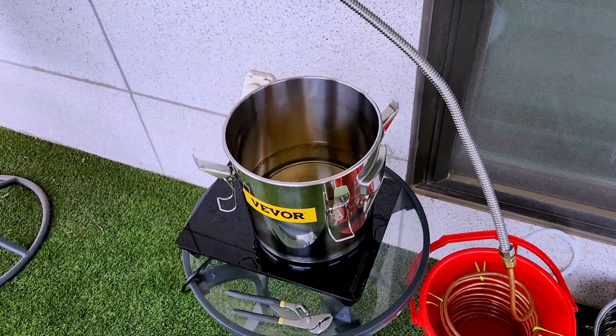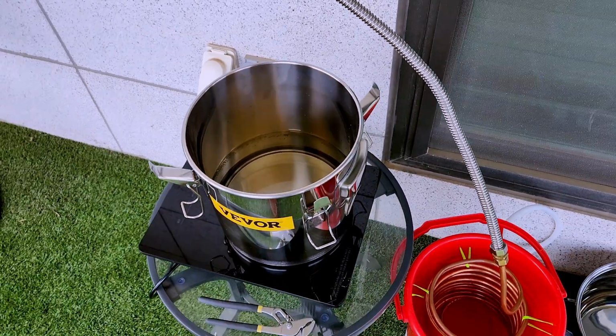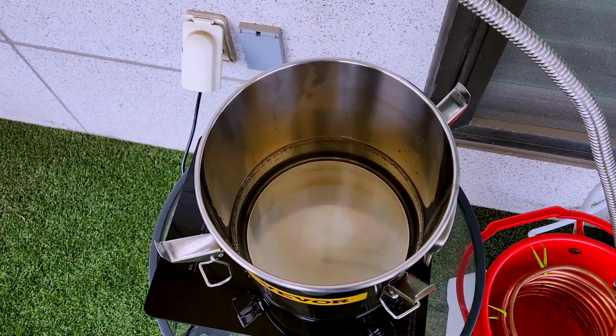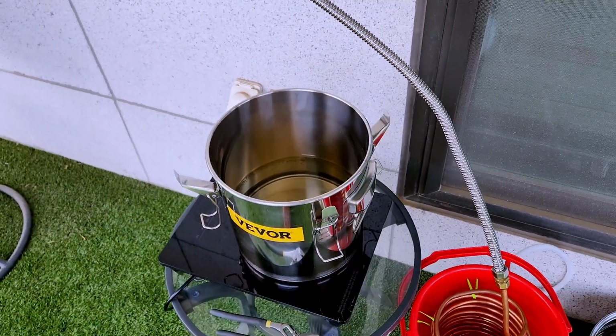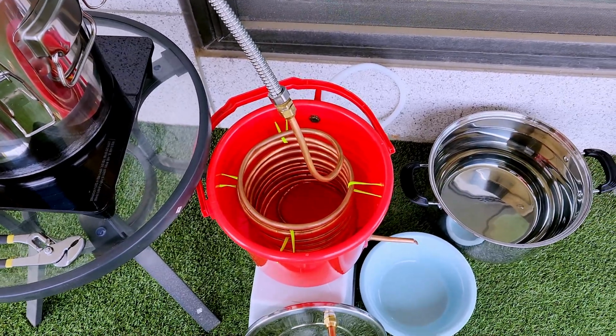3 days later. All right, so we're out here on the deck so that I don't mess up the kitchen for my cleaning run here. So we got half water, half white vinegar in the pot, which I'm going to put the lid on in a minute. That's going to hook up to that hose, which is going straight into that bucket.